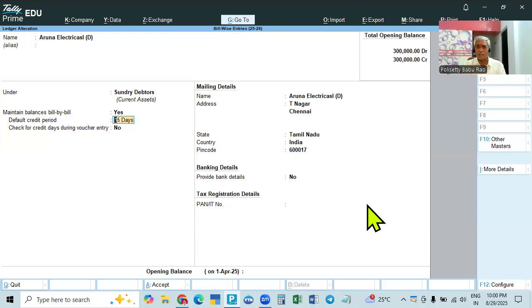Because we cannot enter that, the bill will not be accepted. That is, the entry will not be accepted. When the sale entry is made, then you can print the invoice. So if the sale entry is not accepted, then what to do? How to fix that? The credit days, the credit limit, and if the credit limit is crossed, how to overcome that, how to solve that, that will come.